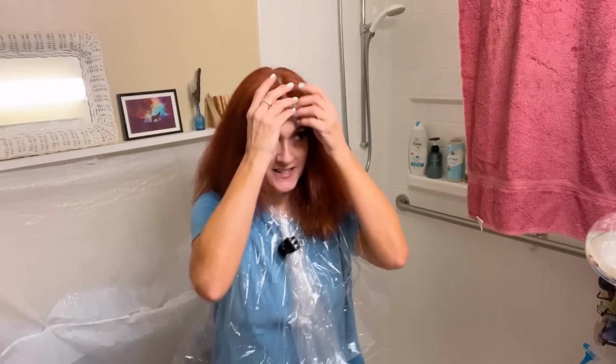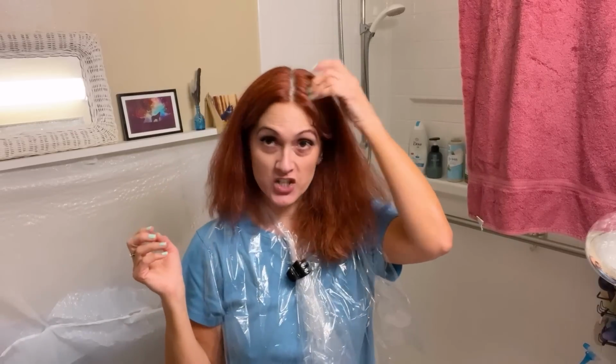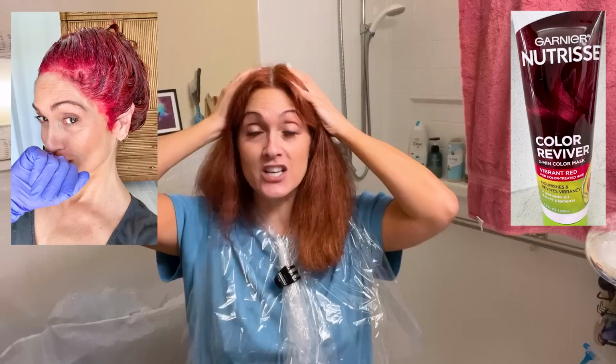Then I realized that I wanted to see if I could find some kind of conditioner to touch up my roots. Now this was about a week ago. So I used the Garnier Red conditioner and I let it soak in my hair for about a half hour. So that turned my hair from this to this. And you can see it gave it such a pretty, bright, fun, fantasy color, and I became obsessed.